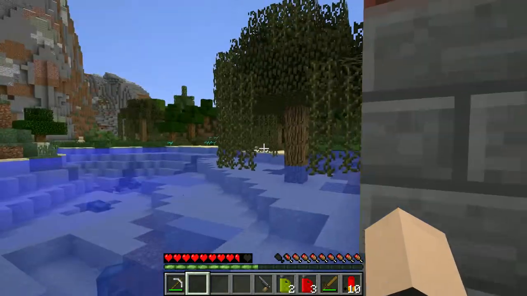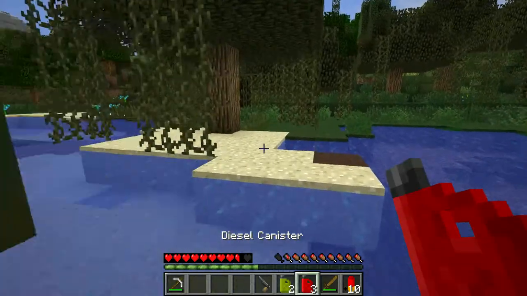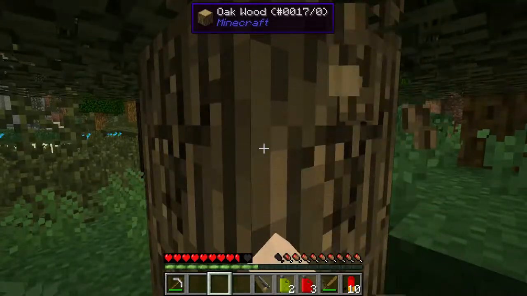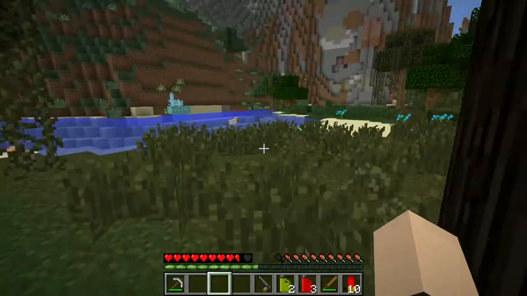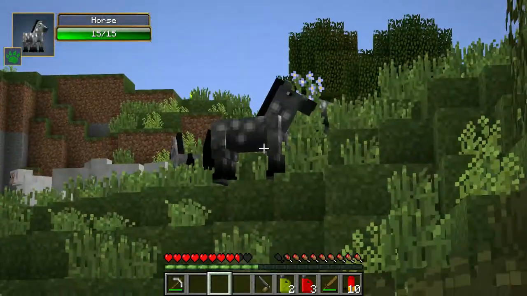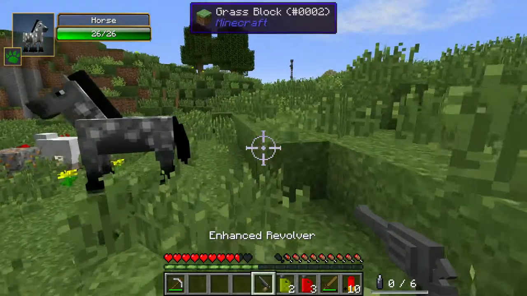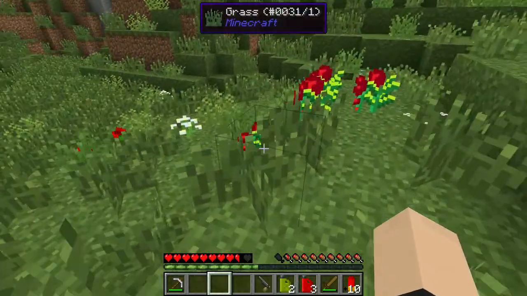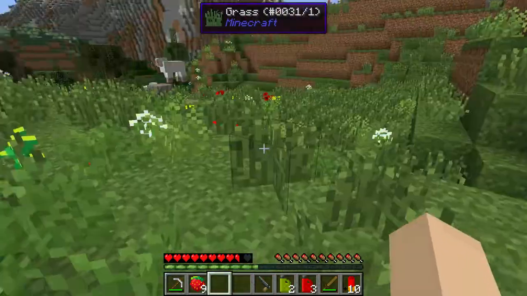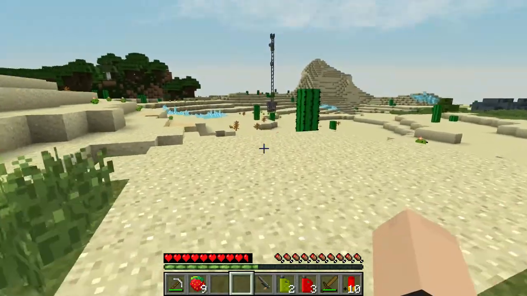Well, let's see what that second base was. We got biofuel and diesel. Perfect for making fuel for later. Punch down a tree. Oh shoot, it's a rat. We got an enhanced revolver, so you can say I have the big iron on my hip. Grabbing these what look like strawberries. Hey, we can eat all the strawberries. Doesn't that look like strawberry? An aggressive strawberry.